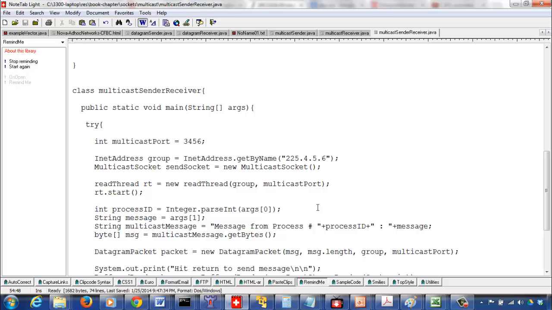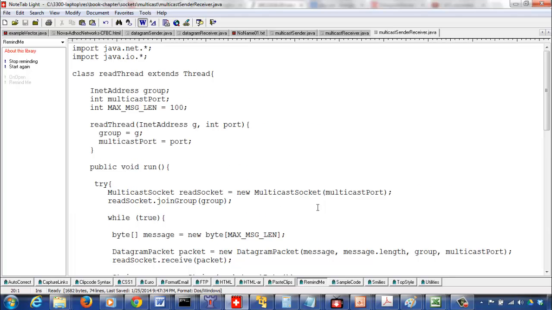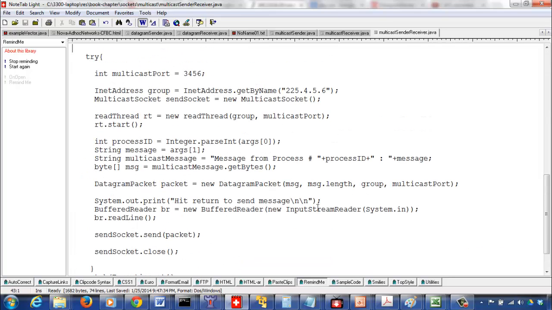Whereas according to our example here, we are going to send only one message, right? So you don't need to run the sender in a thread or in a loop. You can just run the sender in the main program, because it's just going to send one message, and other than that, you're not going to send anything from each process. So I call it MulticastSenderReceiver and have the main function, and essentially spawn the receive thread, and the receive thread is implemented in a separate class, whereas the sender receiver class mainly implements the sending process.